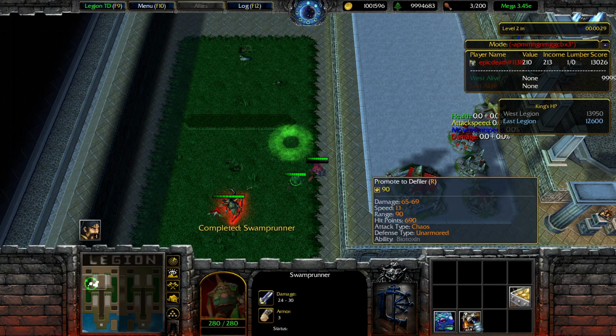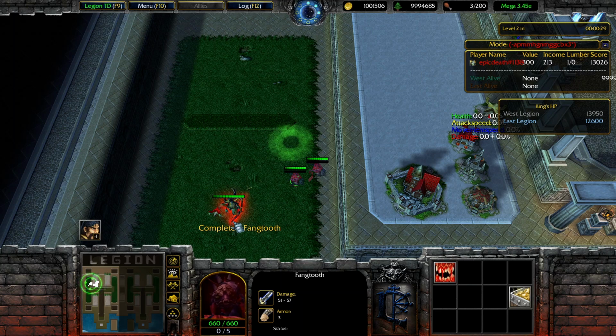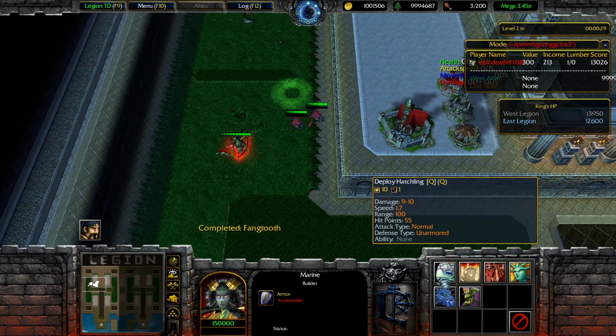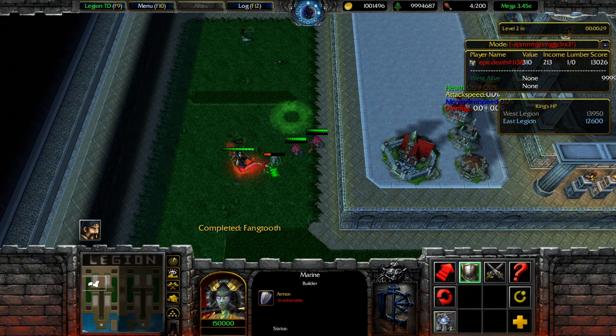Level 2 setup, you spend the 140 gold on the Fangtooth. Get the right one, don't get Defiler. Anyway, 300 value here. So that feels pretty good. And actually I lied, you can have that 2nd tier 1 and it doesn't cost you anything. So 2 Fangtooths on 2.